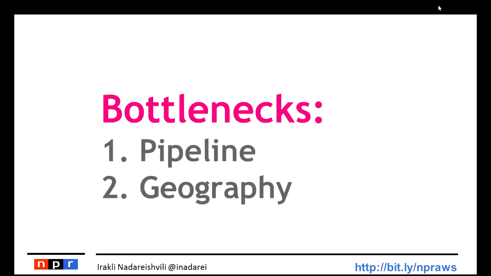So running the test, we quickly found out that when pointing traffic that was about 10 times larger than our normal traffic, we had two major bottlenecks. And keep in mind that as a major news organization, we get a lot of traffic even normally. So the bottlenecks with 10 times the traffic were, one, the physical bandwidth of the pipeline that connects our servers to the internet was getting exhausted.